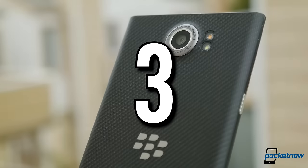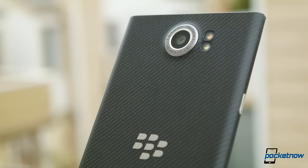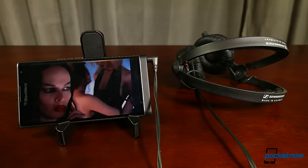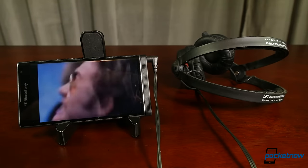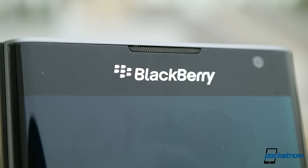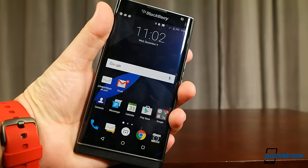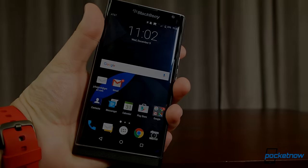Number three, the BlackBerry Priv. We really shouldn't be surprised to see a business-focused device on this list. The Priv offers up great headphone performance, though it leans a touch noisier than the other entries. It makes up for that slight deficit by adding terrific front-facing speakers for media and speakerphone calls. The Priv shows us that even a work device can be built to include a little playtime.